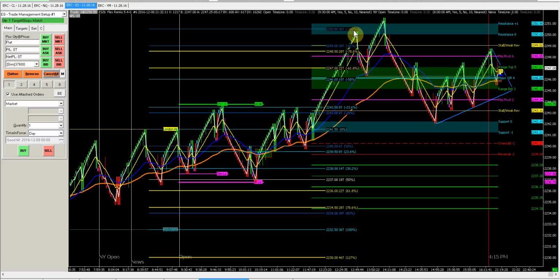Okay. Anywhere after 22.40, right here, you might have taken a little bit of heat. You're looking at one tick of heat right there. Just one tick, that's $12.50. It's nothing. So you're risking $12.50 at this particular point, in order to make what? In order to make 10 points on the ES, and a point is $50. That's a $500 move right there. You would have made $500 if you'd got in there and just ridden it up to that 100% line.